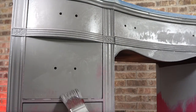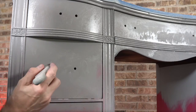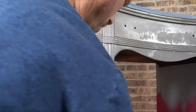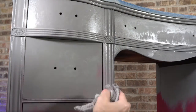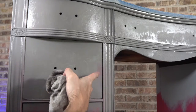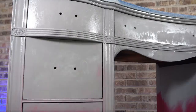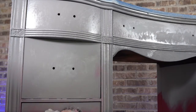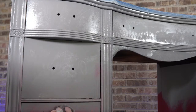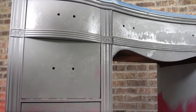Let me put a little bit more paint down in here. And I can use the end of the brush to add a little bit of a stipple look. Just whatever gives you that texture. I don't mind that there's pink showing there. All right. Because there's paint on my rag, I'm adding some of that over the pink. And I am going to come back in there. I want a little bit more.